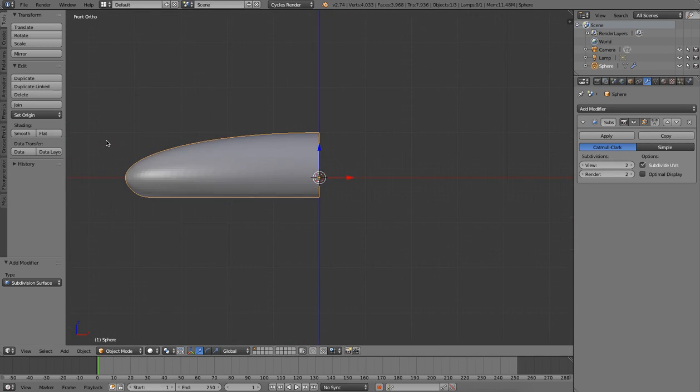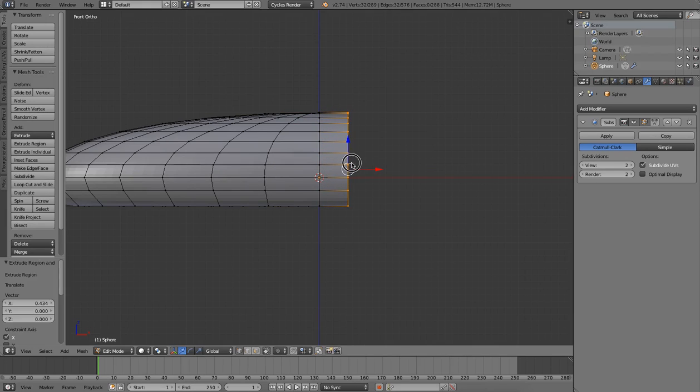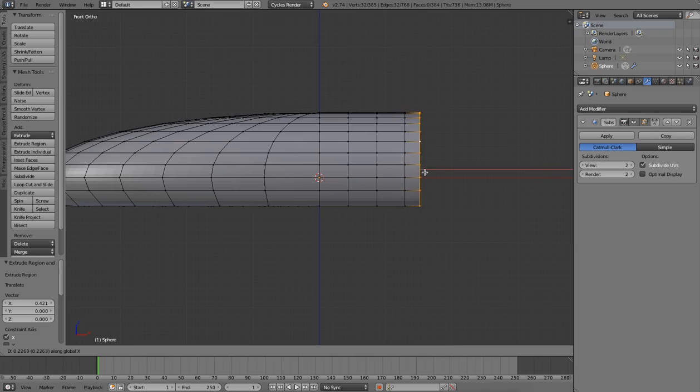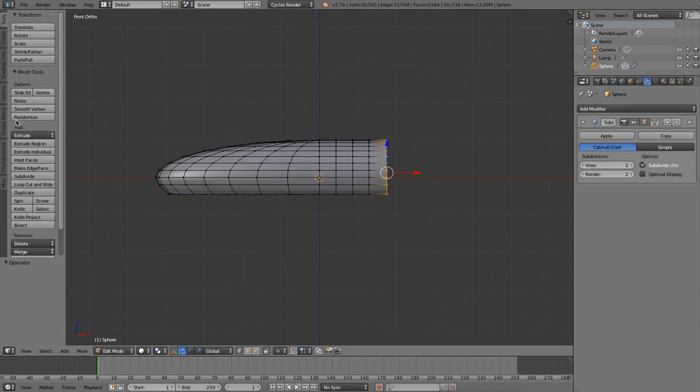Now press 1, press Tab, press Shift, go to the Edges button, to the Vertex button, press Shift Alt, press these, and press E X a little bit, then press E X again, once or twice. This time we'll make the big E X, then press E. Or if you don't know what E is, you can press Extrude Region. Now you can press X on the keyboard, make it big.